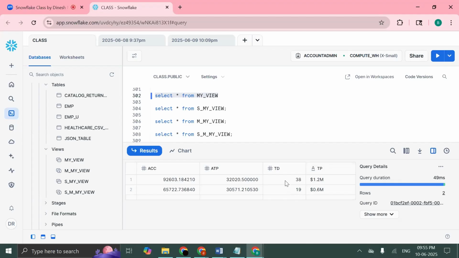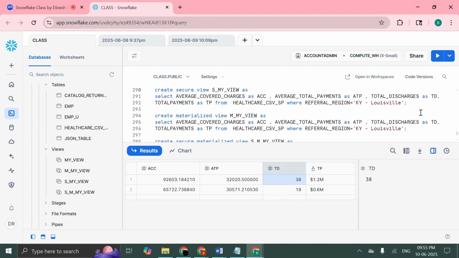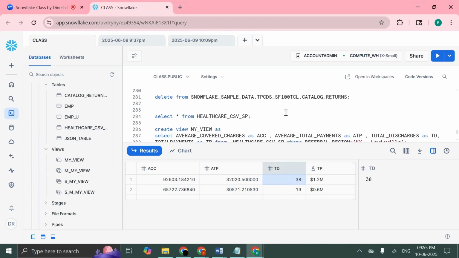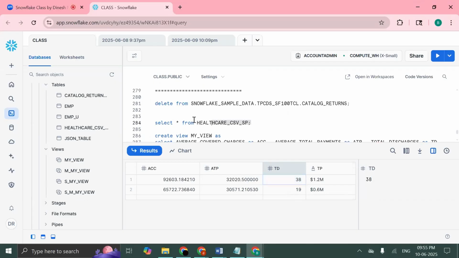I can see total discharges, I think total discharges 38. I will remove this one. Based on the total discharges, I will delete this from the source table. What we will do is delete from table.